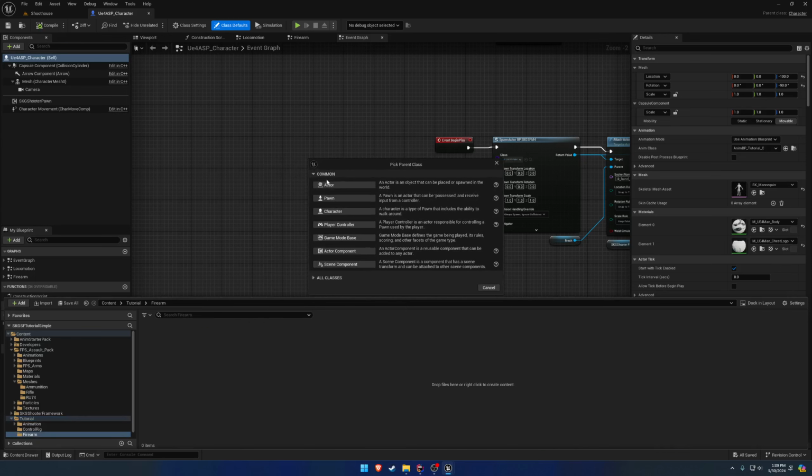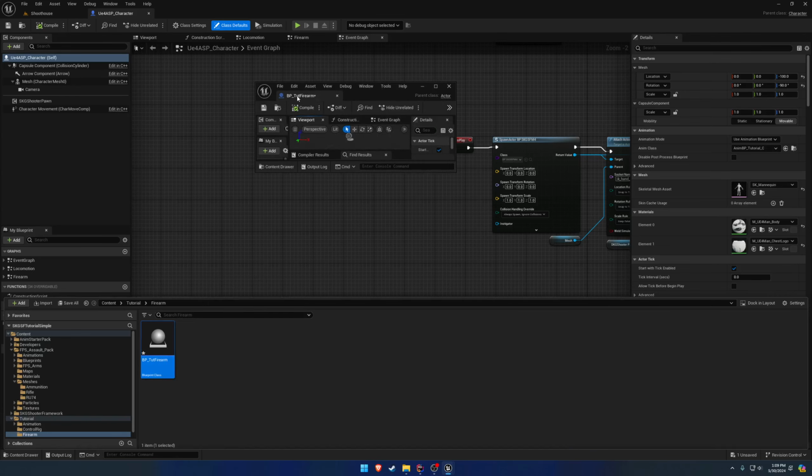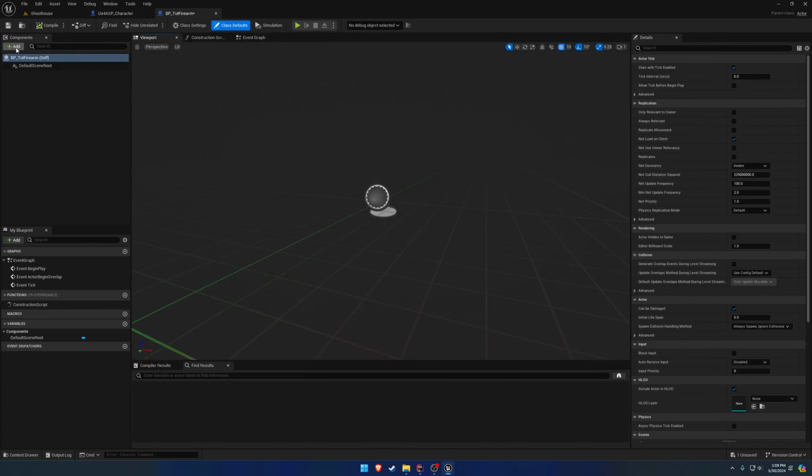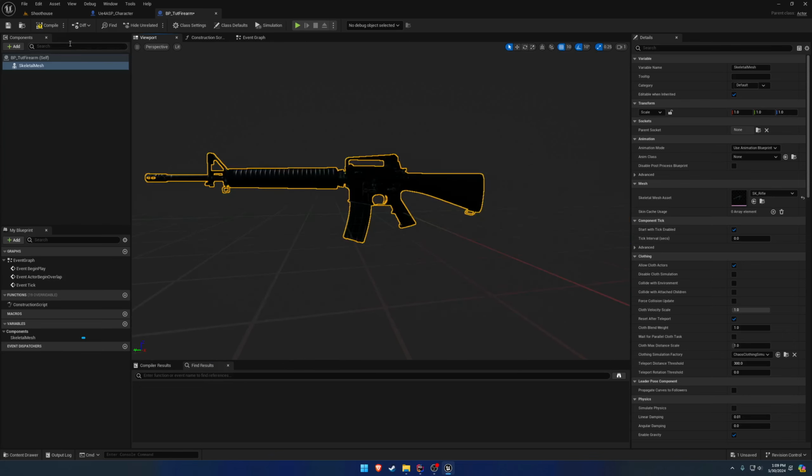Now to begin, under the tutorial folder, I made a new one called Firearm, and we're just going to create a new actor in there. So pp_tutorial firearm. If we open this on up, we can go ahead and add a skeletal mesh. We will make it the root, and we're just going to do the SK rifle, like so.